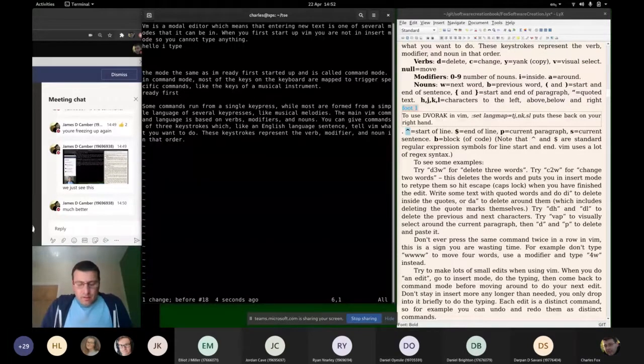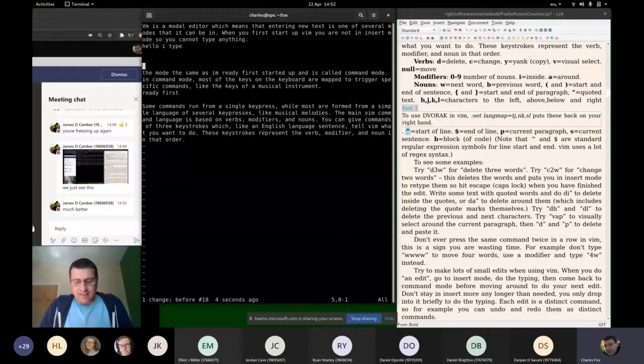So if you only type a noun by itself, there's a special case. It assumes that the command you use the most often is move. So instead of typing move forward a word, move backward a word, you just type word. If I press W for word, that's moving me around one word at a time. If I press sentence, that will move me around one sentence at a time. It's taking me from full stop to full stop. If I press paragraph, it moves me one paragraph at a time. So those move commands are a special case of this more general verb modifier noun.